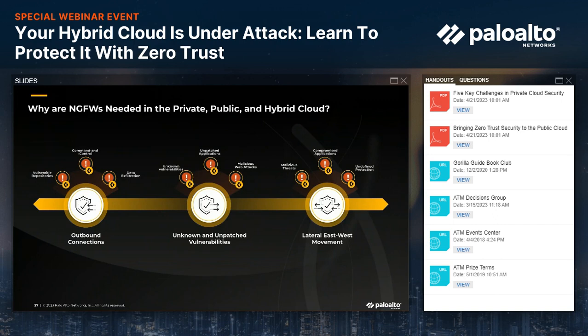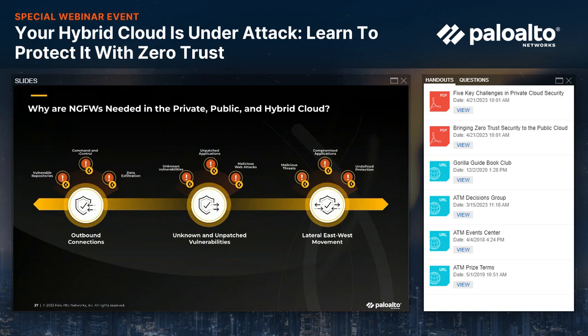These are the top cybersecurity risks that next-generation software firewalls protect you against. The biggest network-based risk in the cloud comes from the allowed outbound connections to the internet. Applications need to download software updates and communicate with other applications through APIs. So these connections have to be allowed. But once you do that, your workloads are also allowed to download malware, connect to command and control servers, and exfiltrate your critical data.